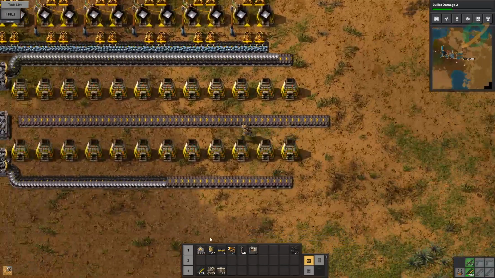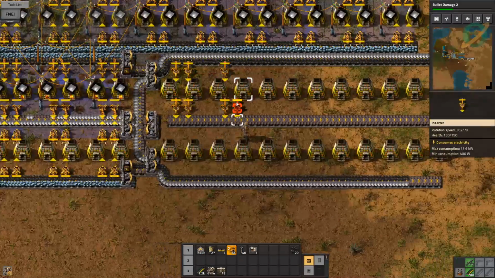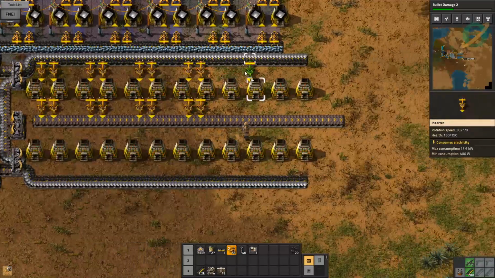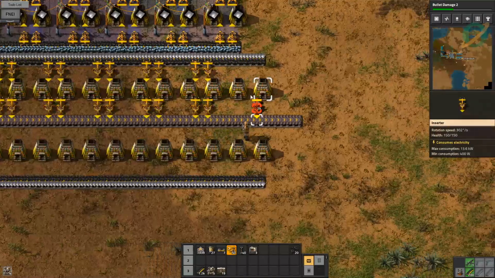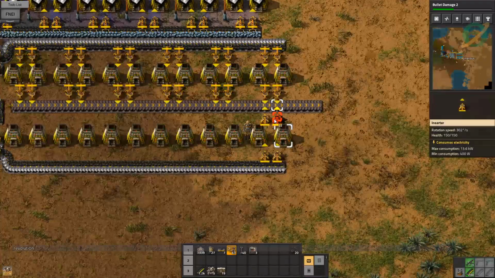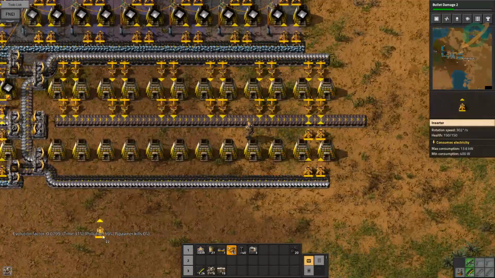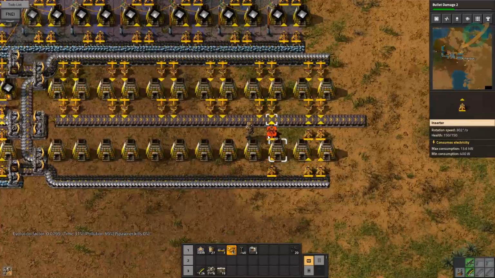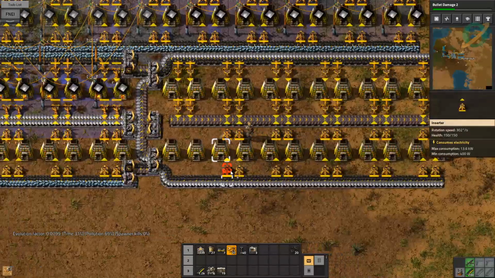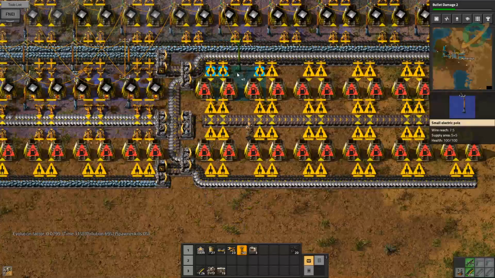Now this steel is going to be put towards AP ammo as soon as I can, because while we haven't faced any biters just yet, we will be soon. And I think let's have a quick look at the evolution. It is very, very low. Pollution 69%. Apparently the pollution is actually reaching someone and making them spawn, making them evolve. So it's a thing.